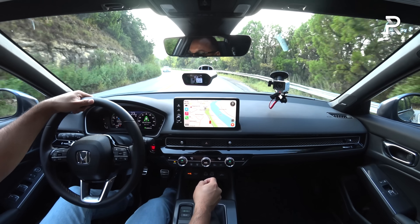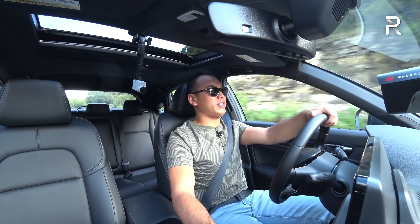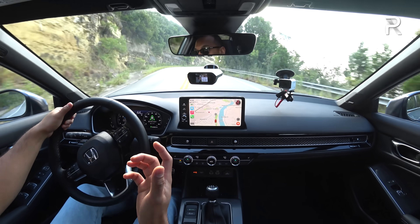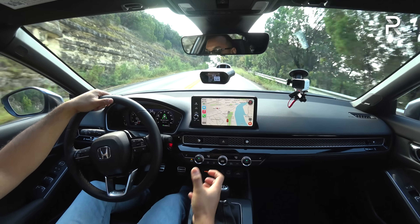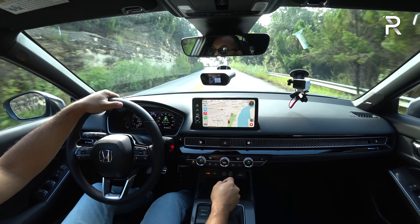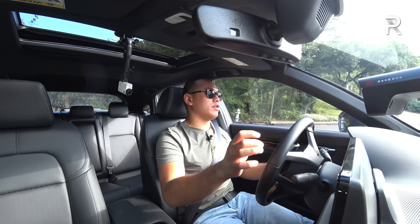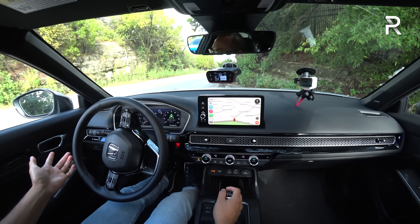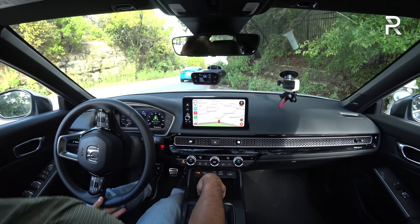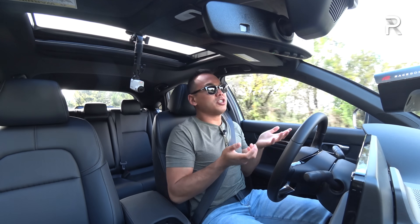I really enjoyed just kind of pushing this car — it's a really interesting vehicle to drive. The manual's gearing definitely doesn't feel as performance-oriented as the last SI that I drove. The manual shifter also feels a little bit more notchy and rubbery; it doesn't have that slickness going through the gates, though it's still a relatively short throw. The clutch also takes a little bit of time to get used to — I was very close to stalling the vehicle at times when I first got into it. But it's also a really fun-to-drive vehicle.